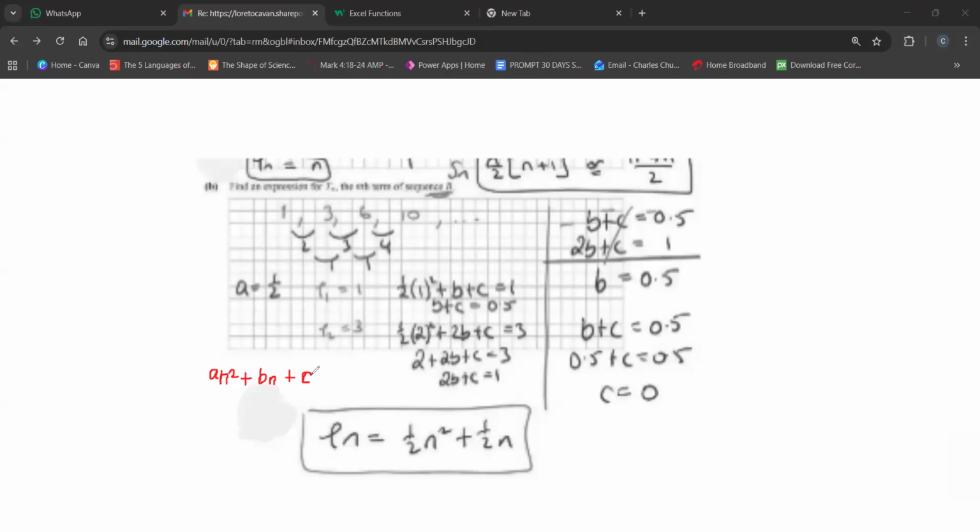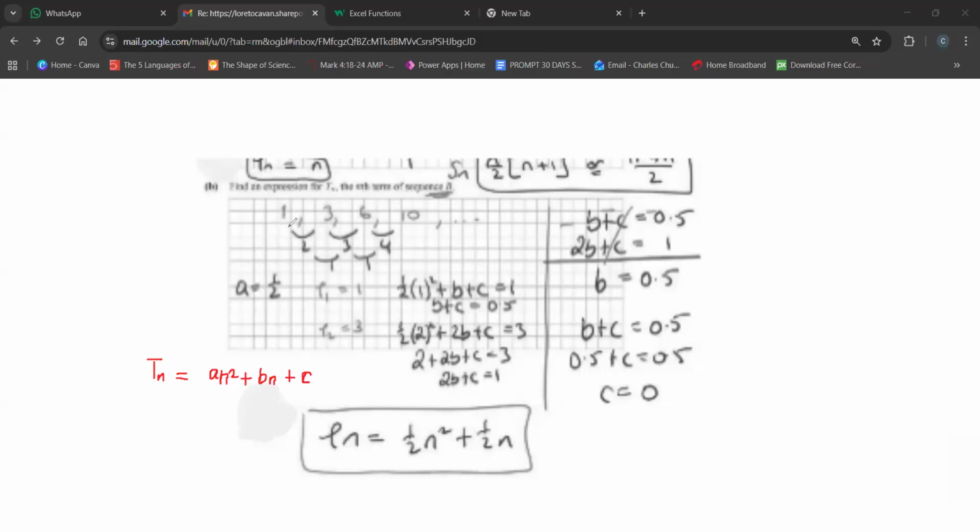just like the same way an arithmetic sequence follows a plus n minus 1 times d, and a geometric sequence follows a times r raised to the power of n minus 1. So this is the one that a geometric sequence will follow. Okay, so now the next question I'm going to ask is this. Do you still remember how to identify a geometric sequence? From the question, yes.